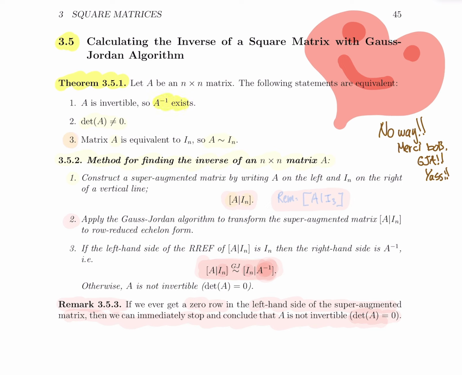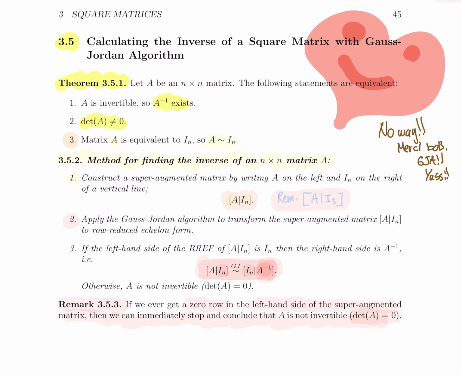We've already seen together for 2 by 2 that an inverse is only possible when the determinant is not 0. This is still true for 3 by 3, and it would still be true for n by n. Of course, we did not cover how to compute determinants for n by n in general, but we know how to compute determinants for a 3 by 3. So if you have a 3 by 3 matrix and you're asked to compute the inverse, if you compute the determinant and it's 0, there's no inverse. If it is something different than 0, then there is an inverse. How do you compute it?